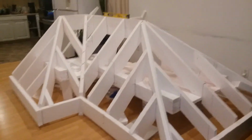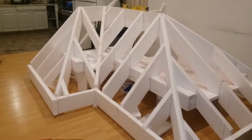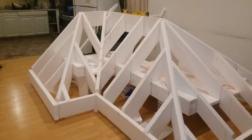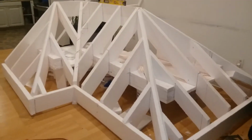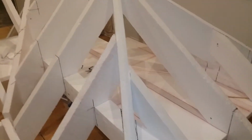And you can see I made this out of styrofoam. Look at that, y'all. 2-inch styrofoam. Why? Because it was cheaper, and I could cut it with just a regular little saw. And I use a rasp to get these edges for the bevel.